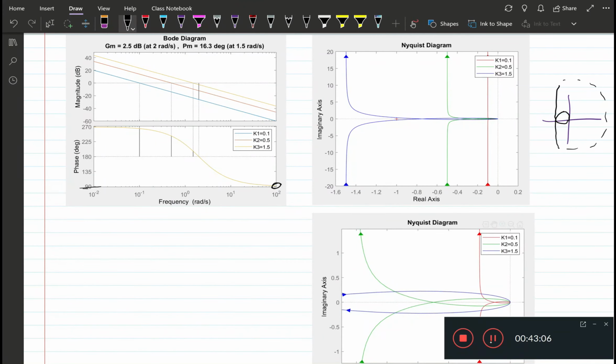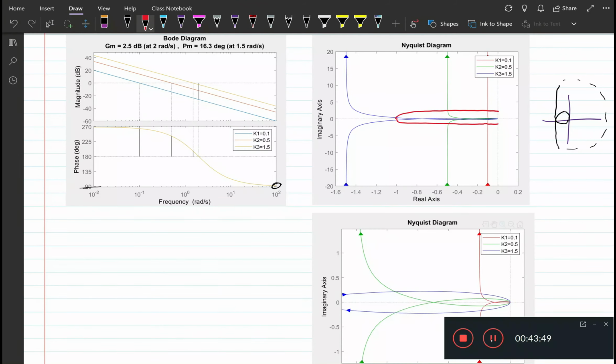But now, because of this looping behavior, we see that if we scale this up, we might encircle the -1 point. So we don't have an infinite phase margin, but we do have a finite one, and that can be seen now here. So if we look at the intersections of the phase plot with 180 degrees, that is nothing but, so if I draw now a circle, the circle, this is stretched, so the circle would look something like this because this diagram is stretched.